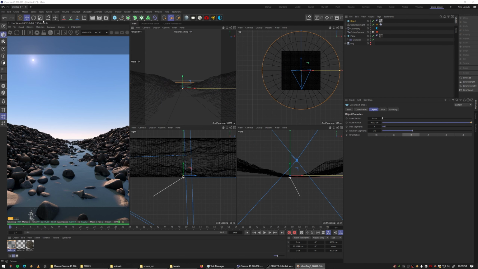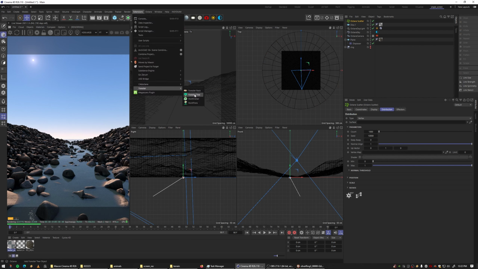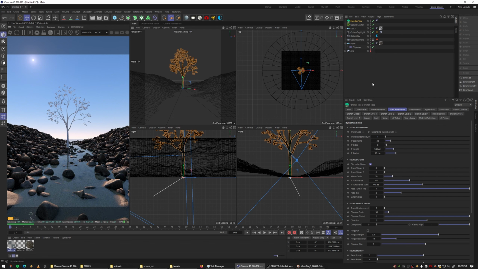So I'm going to add now the trees. I'm going to create an Octane scatter object, and then I'm going to go to extensions, Forester tree. Now, if you don't have Forester, you can find some tree models wherever, but I highly recommend Forester for replicating my process because I build a lot of custom trees and I think it's really fun and there's so many different things you can do with it.